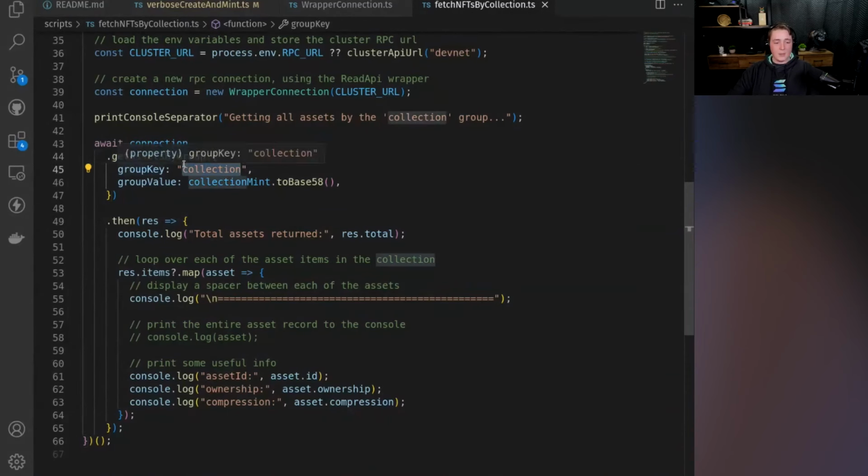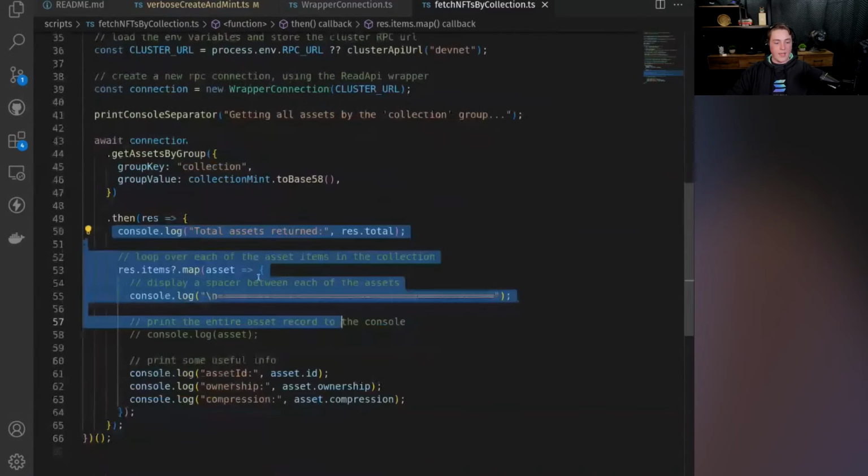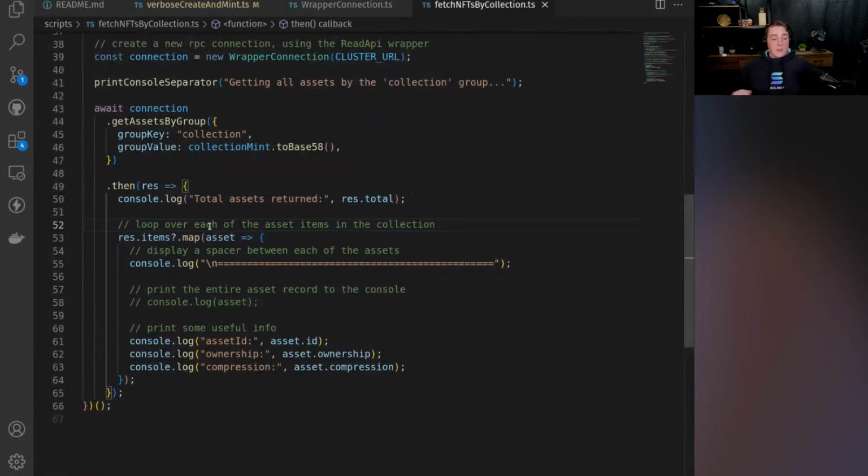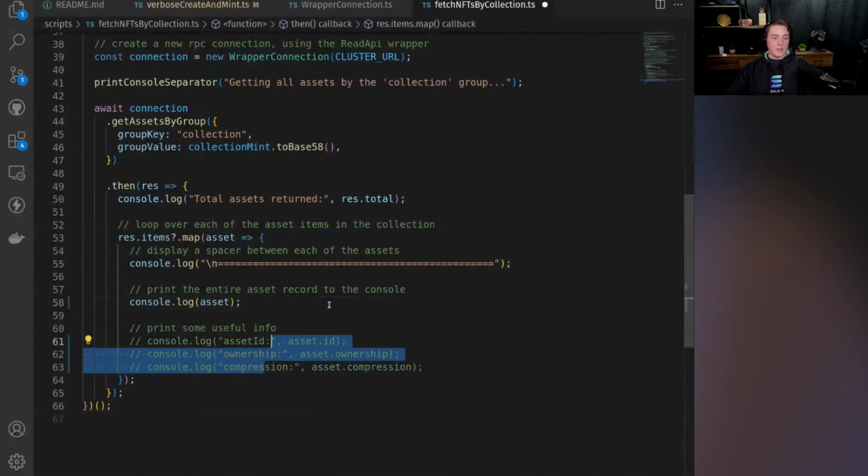So we're going to say, hey, we want to get all the NFTs that are part of our collection. In this case, it's from our collection mint. So far we've minted 2 compressed NFTs to this collection. And then we're just going to log that out to the console. There's nothing super special about the logging, but within each of these read API methods, there's a whole bunch of information returned, and you can look at the playground and the actual RPC spec for it.